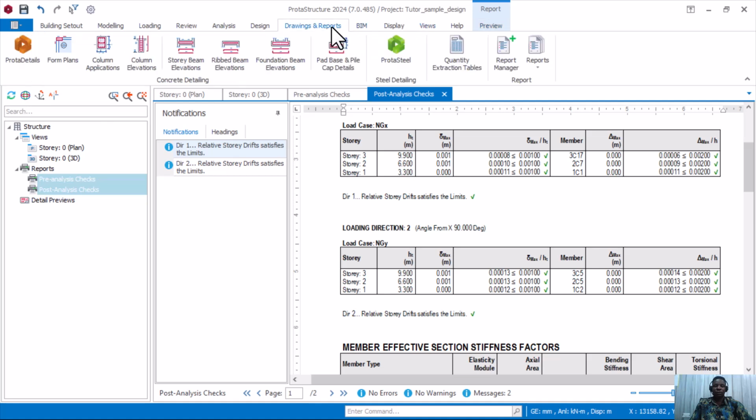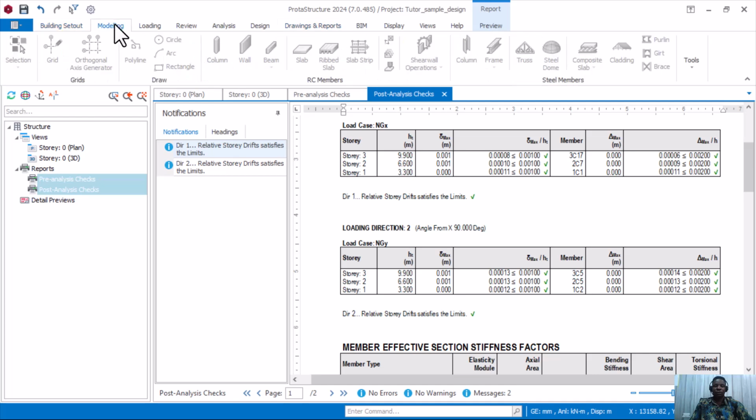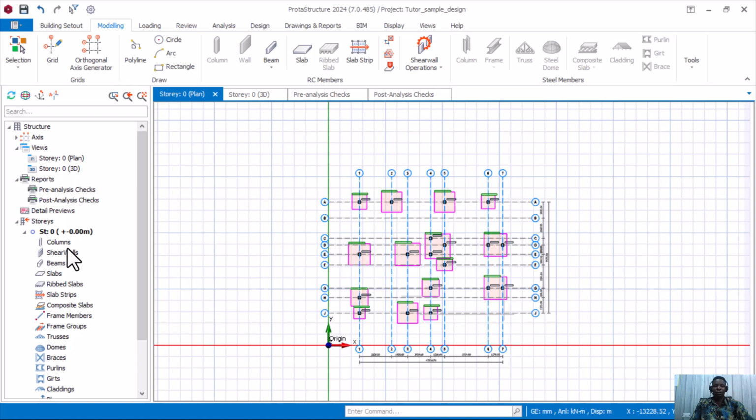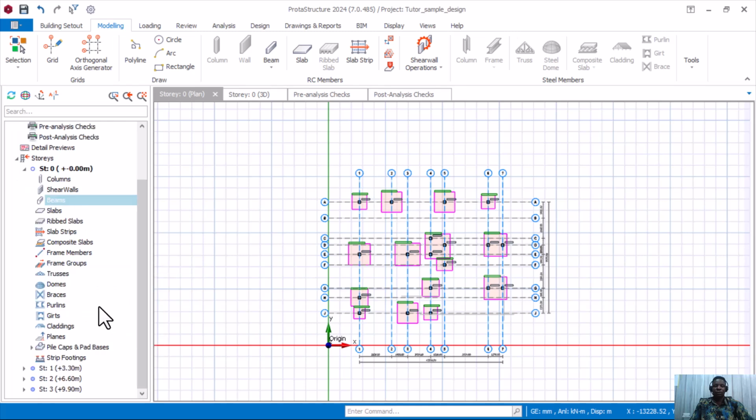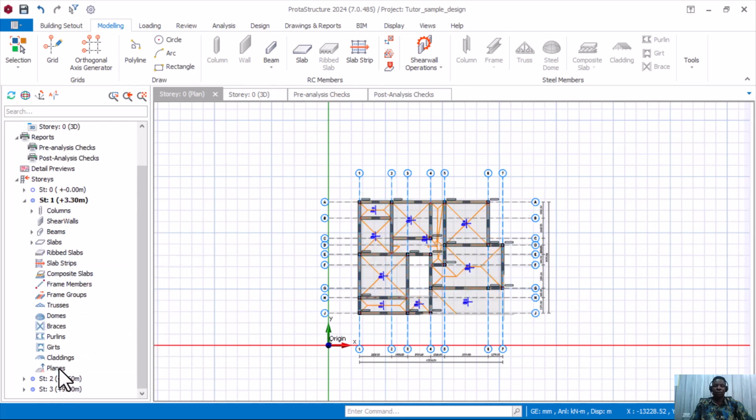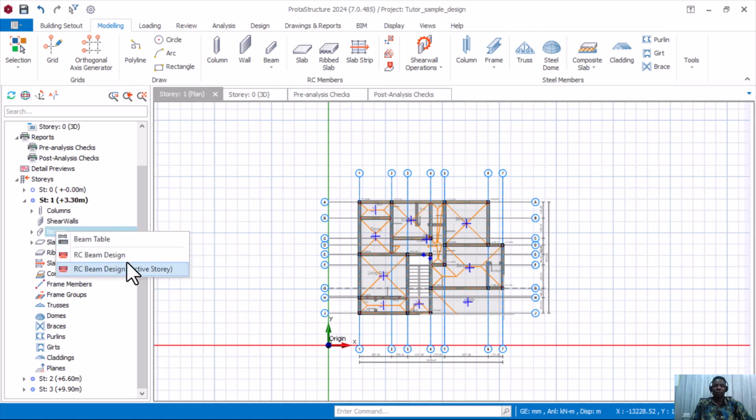So when I move on to the beam, in getting the beam, let's go back to our model. If we go back to our model, we just have to locate a particular beam. Let's click on one beam, either story 1 or story 2. So this is story 1. Let's go to the next floor, the next story. Okay, let's activate story 1. Okay, we are at story 0. So we'll locate a beam, we'll right click, and we'll get a particular design.